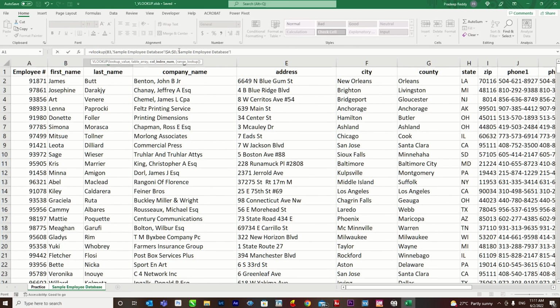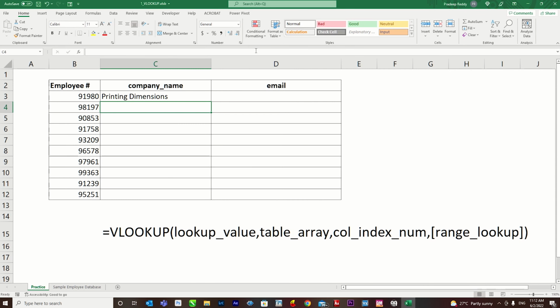So we will give 4 here. And the last one is range lookup. Range lookup means are we looking for an approximate match or an exact match based on the employee number. In this case, we are looking for an exact match. Either we can supply 0 here or we can type FALSE. After supplying the four components of VLOOKUP, close the bracket and hit enter.